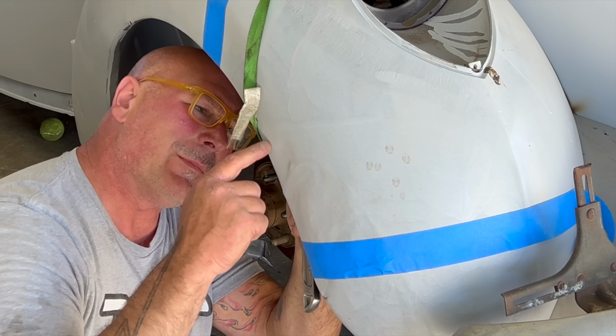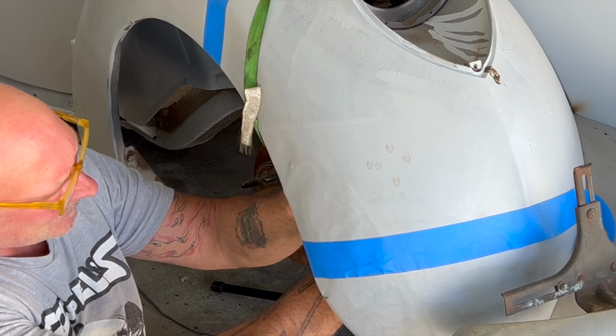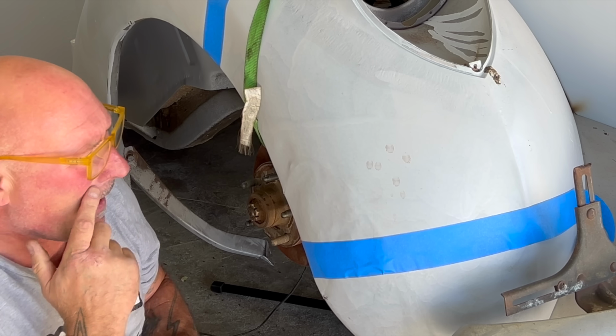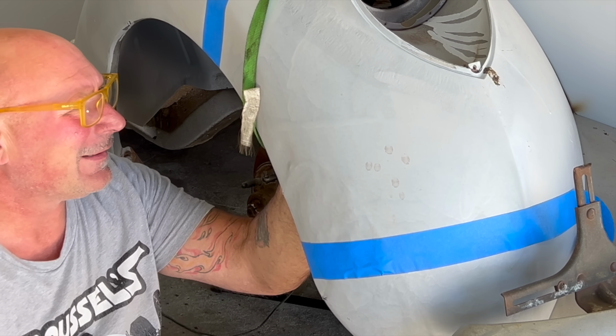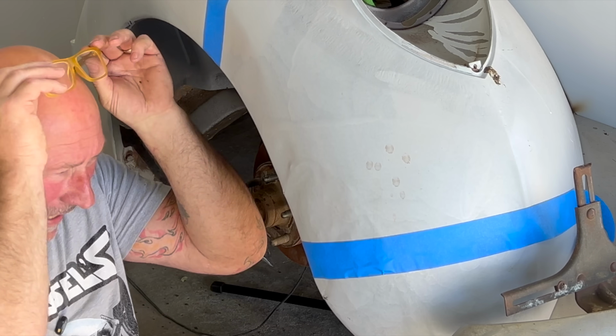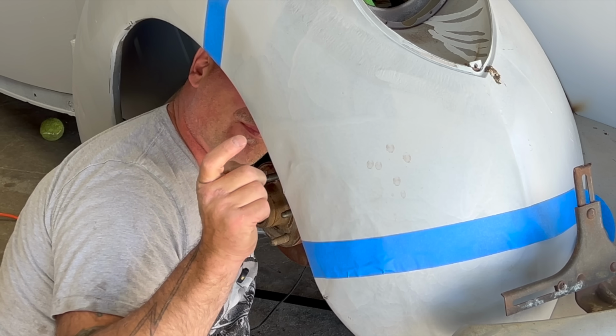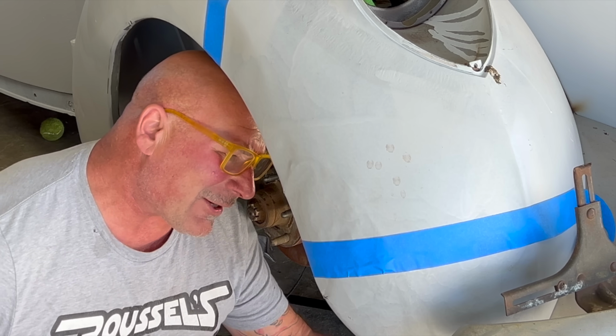There's actually an internal brace right here, and that's why it cracked right up against it, because the brace wouldn't flex. But here's where the hardware was at this dimple. So we might cut that off just to access it. Yeah, so there's a brace right here. There's some action here.